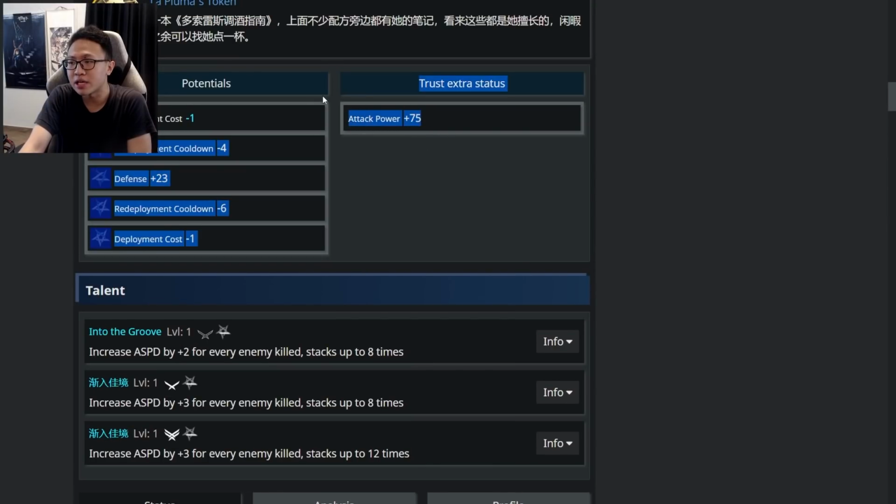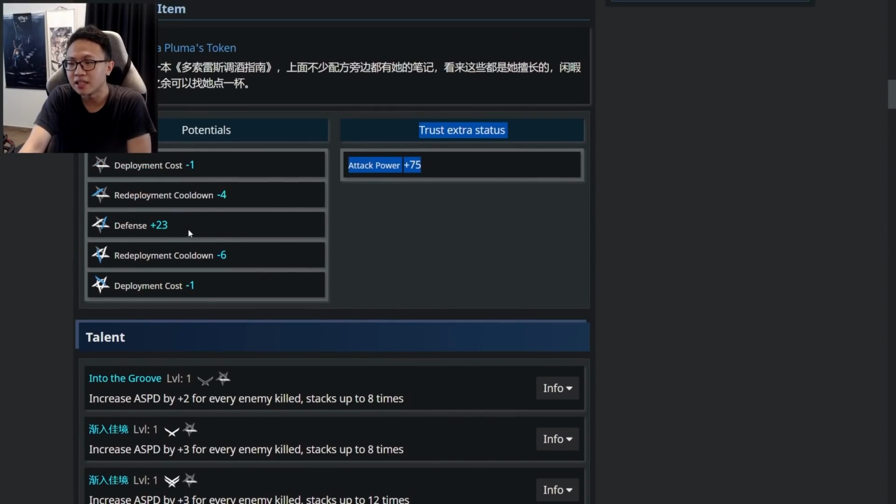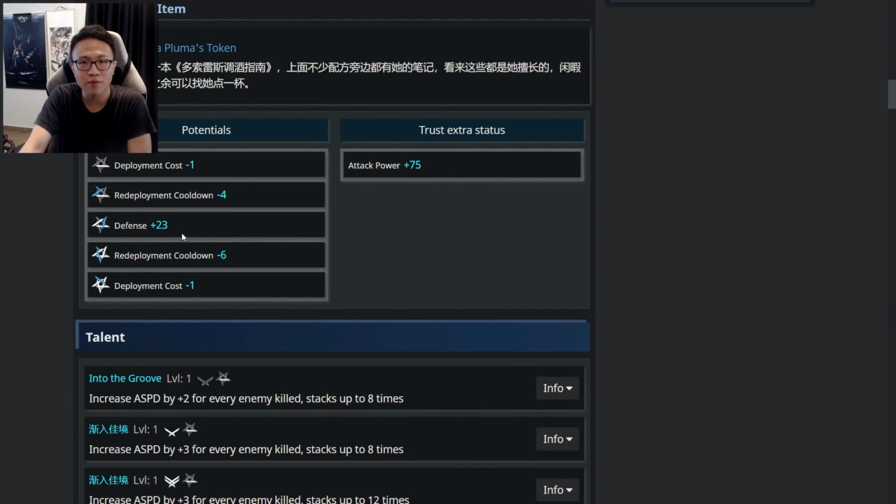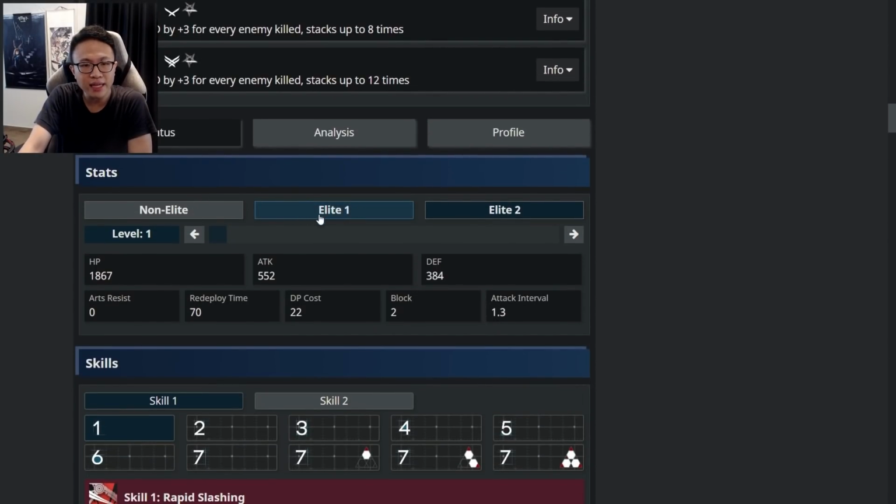She has an attack power increase for her trust, and her defense increases for potential. There's no talent improvement, sadly. It would have been cool if there were. Let's look at the stats of her. So if I put her at Elite 2 level 30, she has 409 defense, decent defense as well, kind of like Tequila, except Tequila is a little higher. Her attack is 588, health is 2008, there's no arts resistance, the DP cost is a little high, it's 22, it's about the same as an AoE guard, I would say.